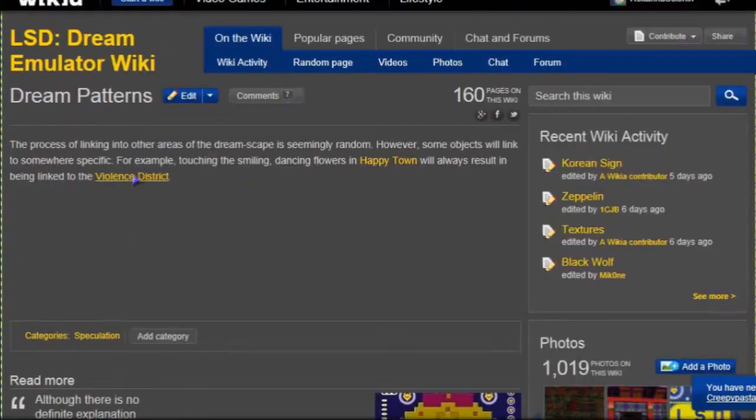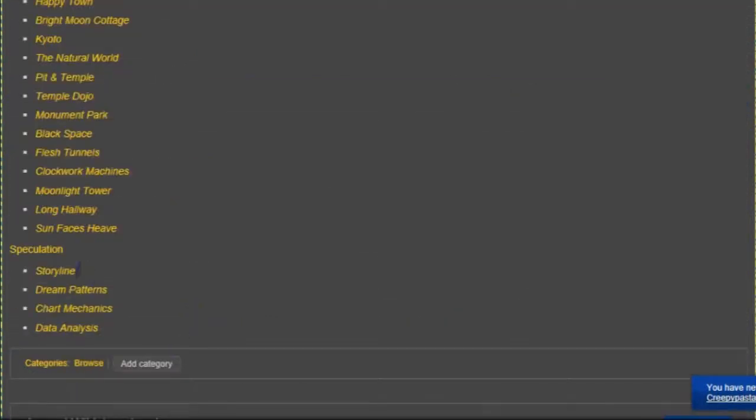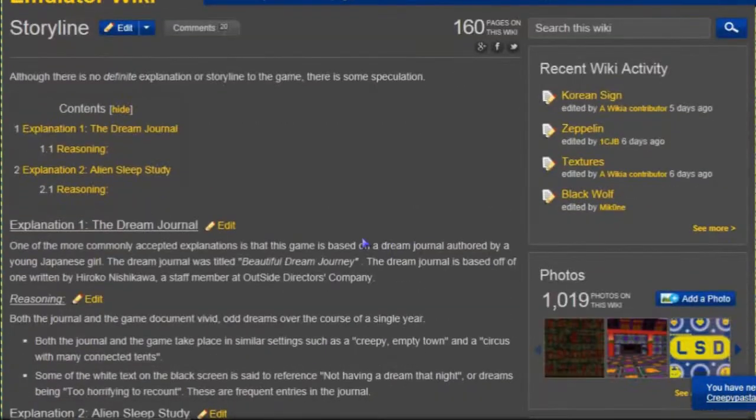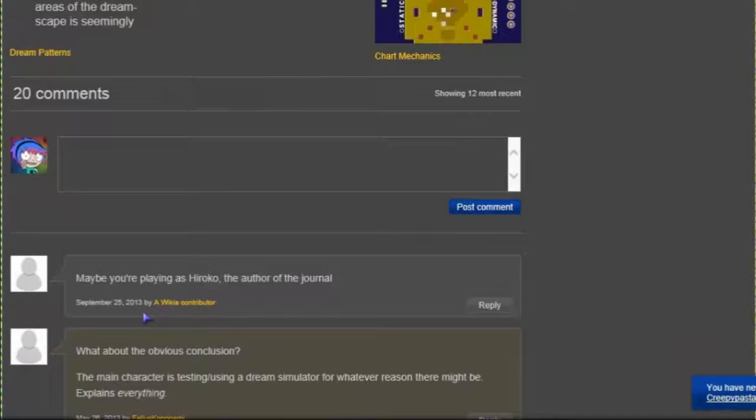For example, touching the smiling, dancing flowers in Happy Town will always result in being linked to the violence district. I don't understand. There's a storyline? Yes, I never read the dream journal, but beautiful dream journey. Some of the white text on a black screen is said to reference not having a dream that night, or dreams being too horrifying to recount. These are frequent entries in the journal. Interesting. Maybe you're playing as Hiroko, the author of the journal.